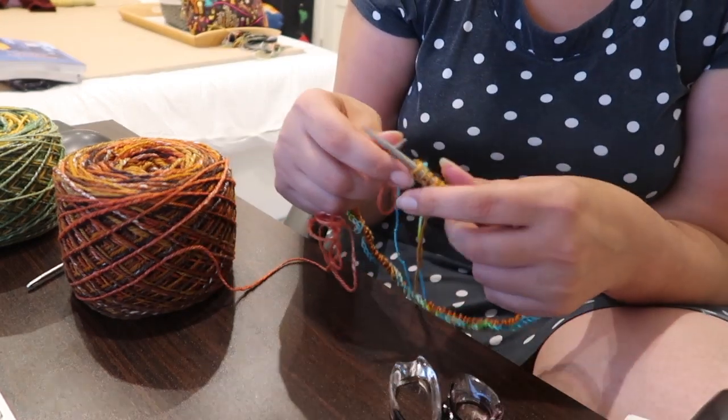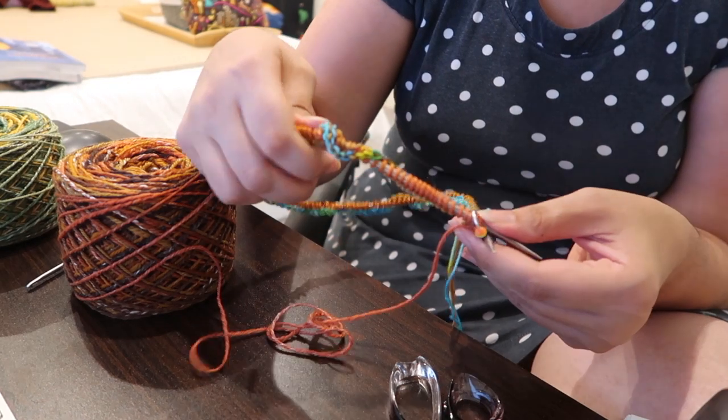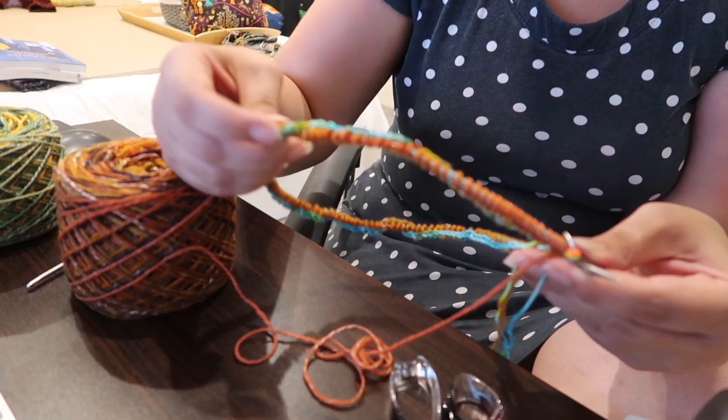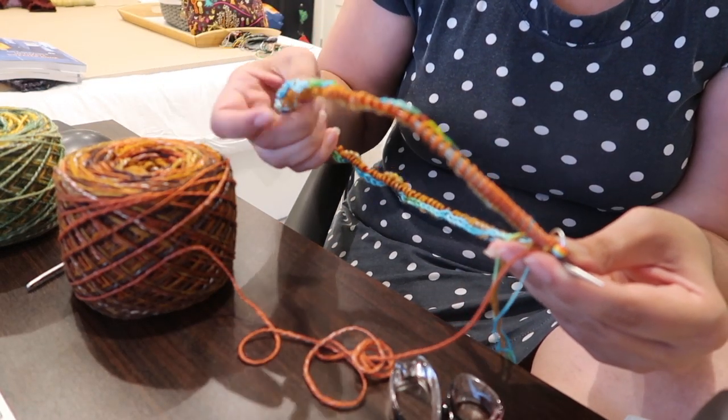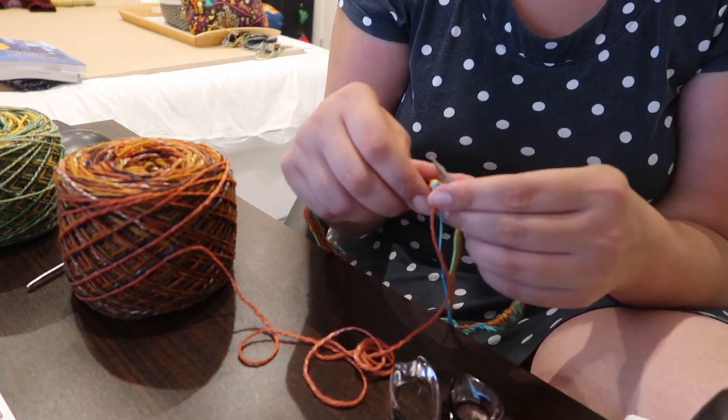So when you get to the end of your round, this is a good opportunity just to make sure your stitches aren't twisted, because if they are, you can still fix it at this point without having to rip back. And following this round, my stitches are not twisted, which is great.